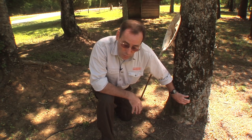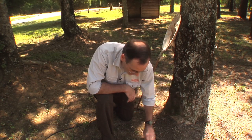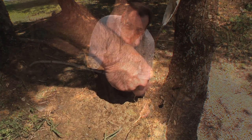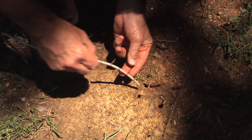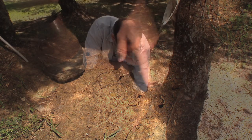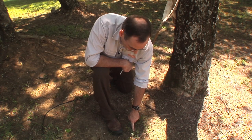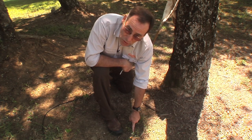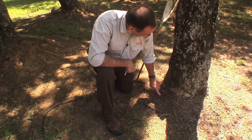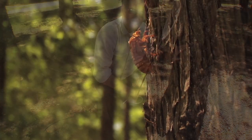Then they start to work their way up near the surface on the 13th year of their life, and that's what we've been doing right now. We've been using this very simple device here, measuring about how deep the final emergence holes are, and I'm finding them to be about 3.5 to 4 inches on average. But they were down in these holes, and then probably about 2, 2.5 weeks ago, they came up, usually at nighttime when they were protected by darkness, and crawled the short distance over to the trees, and then they shed their final skin.